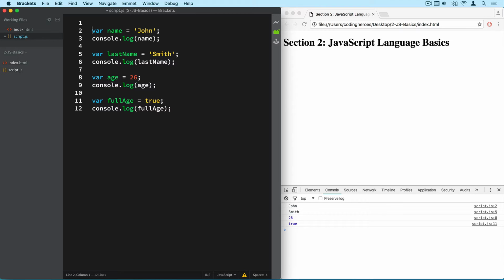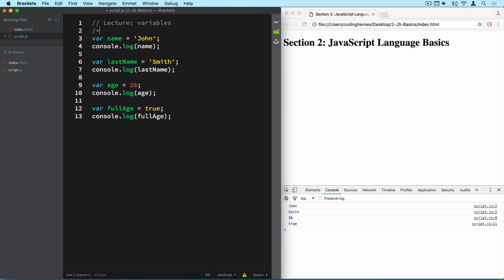So in JavaScript, we have two ways of writing comments. The single line comment is just slash slash, like this. And now we can, for example, describe what this code is about, and we can say lecture variables. The second way of writing comments is multi-line comments, which is like this. We first open the comment section, and then at the end, we have to close it like this. So now all this code is commented, and if we continue writing something here, it will not be a comment. For example, like this. You see this part is now gray, and this continues as regular code.